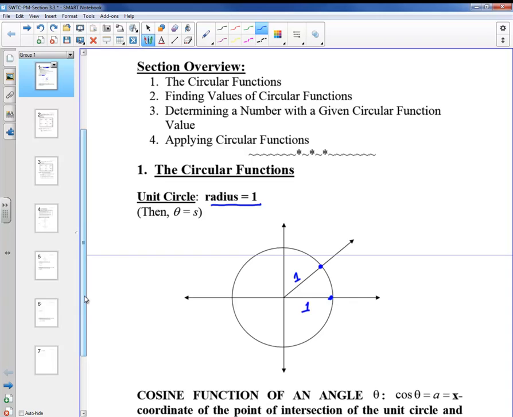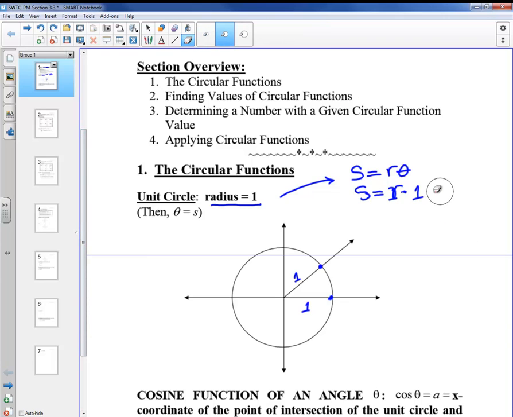And the interesting thing is that if you look at the formula for the arc length back from section 3.2, if your radius is 1, then when you substitute that 1 in place, it should be the other way around. My radius is 1 times the angle, so that gives you this result that theta and the arc length are S.